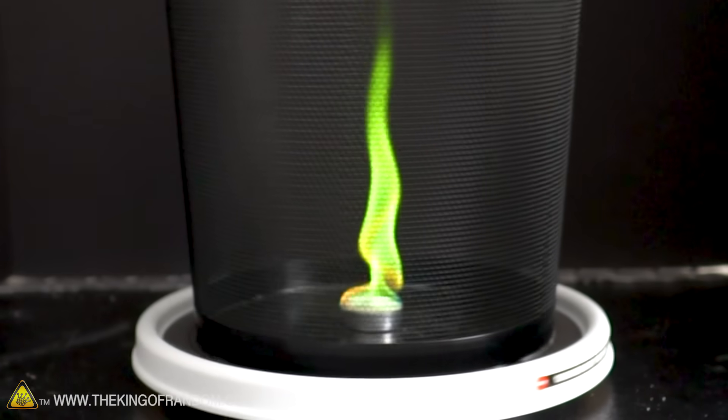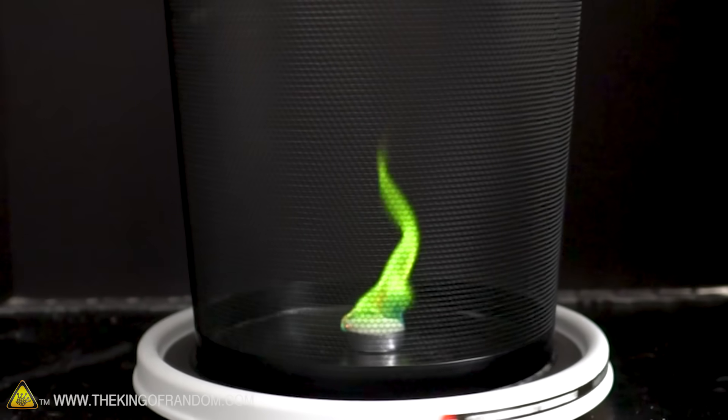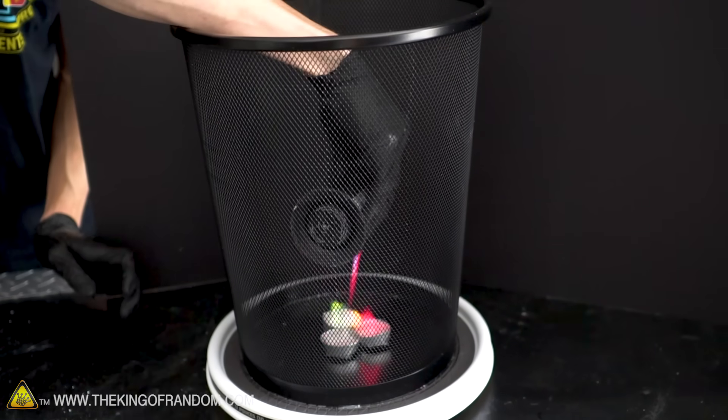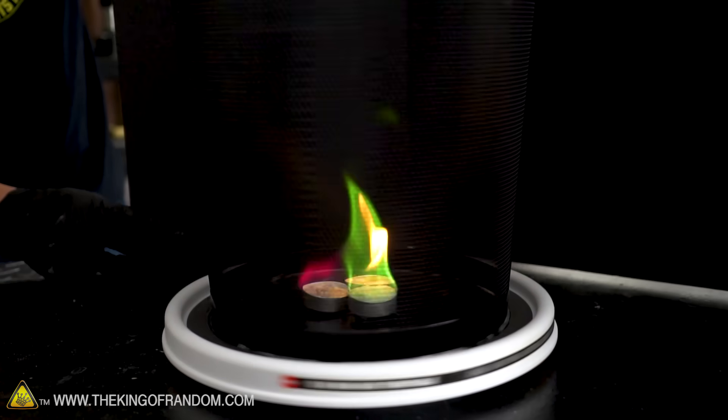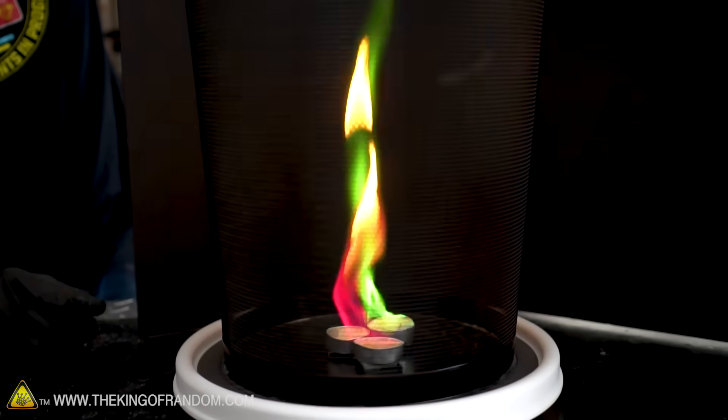This little contraption that Nighthawk and Light came up with — it's just a wastebasket set on top of like a lazy susan spinner. I actually glued it in place just so that the wastebasket wouldn't slide off if some of the weight got shifted. Now I want to see if we can combine three different colors and get a multi-colored flame going through the air. I'm going to try the red and the green because those are both really vibrant, and then I'll try using some of the alcohol as a yellow fuel to see if we can get red, green, and yellow all burning together. Give it a spin. That's one heck of a thing.